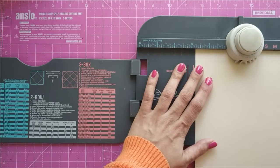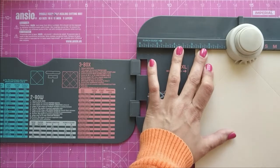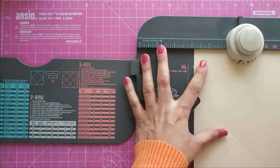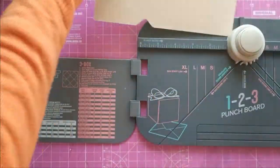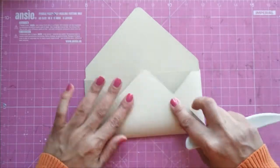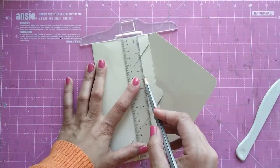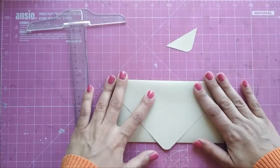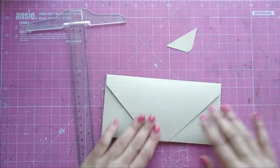I score according to the instructions at 2 and 3/4, keep rotating my paper and punching on all four sides. When punched, I round off the flaps with a corner rounder. With my fingers I burnish and make my envelope. If you notice that one of the flaps from below is crossing the scored line above, trim it off. I then use the tape runner and adhere my flaps. The extra paper can be folded and kept just to secure the envelope.